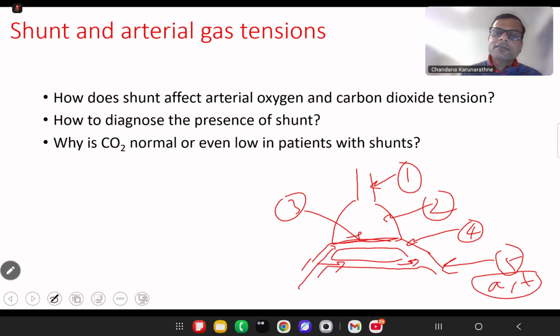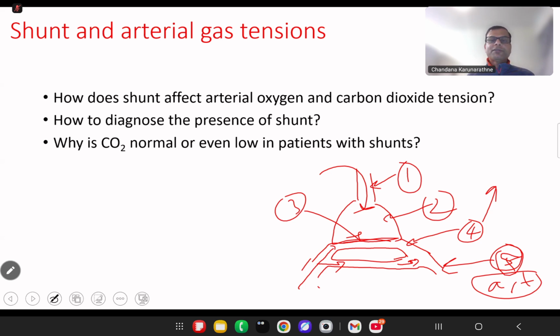So if you give oxygen, the oxygen goes only to the ventilated, perfused part, and then it will have the 4. You cannot improve because it's already fully saturated. But the 5 or the arterial, you always get a lower amount of oxygen because it keeps mixing with the shunted blood. That is why you give oxygen, but it does not improve your PaO2 to the extent you would expect.